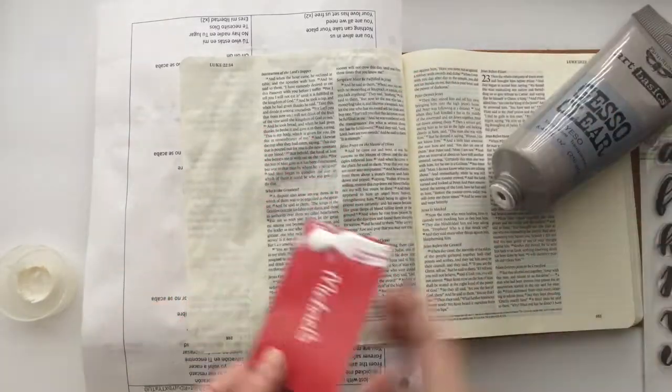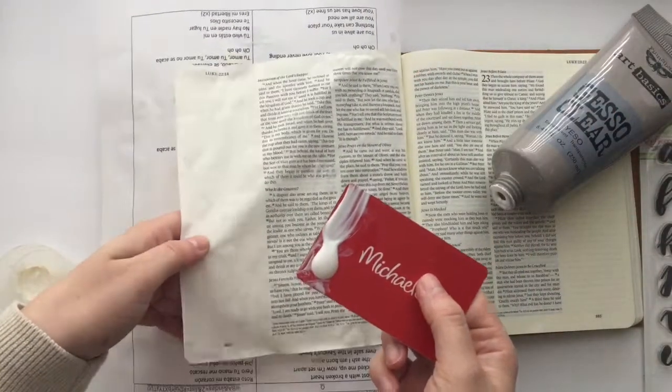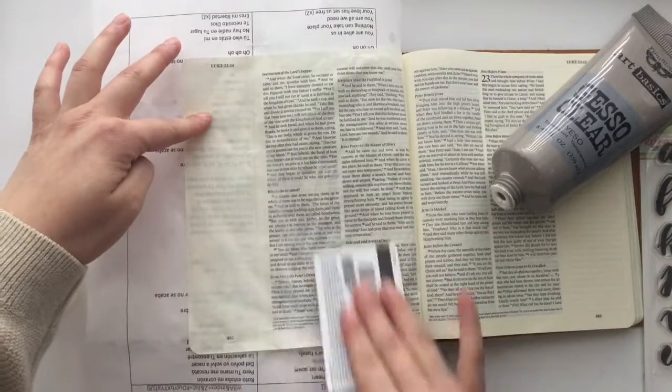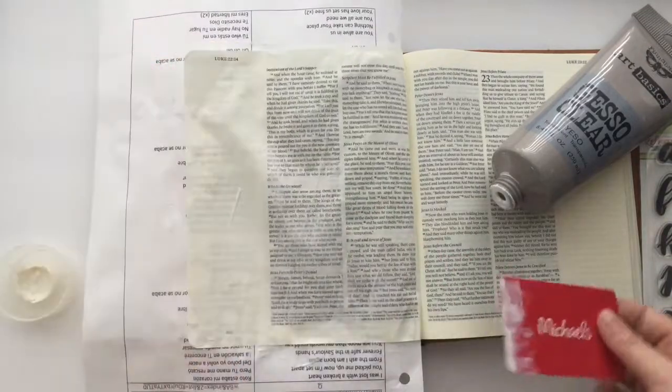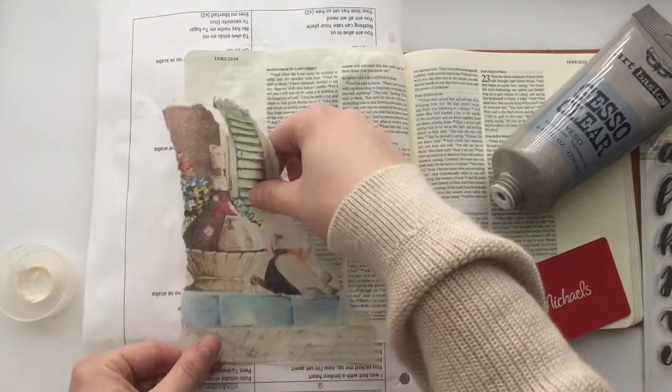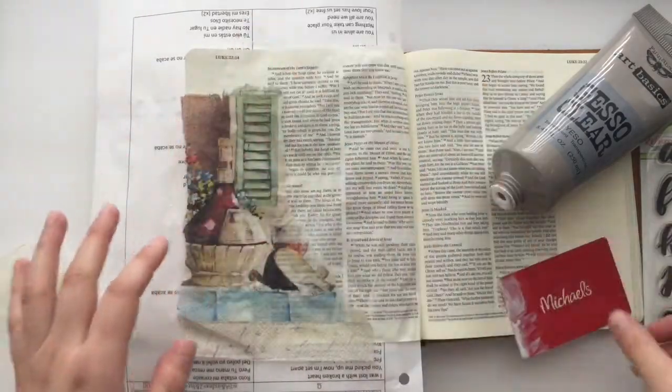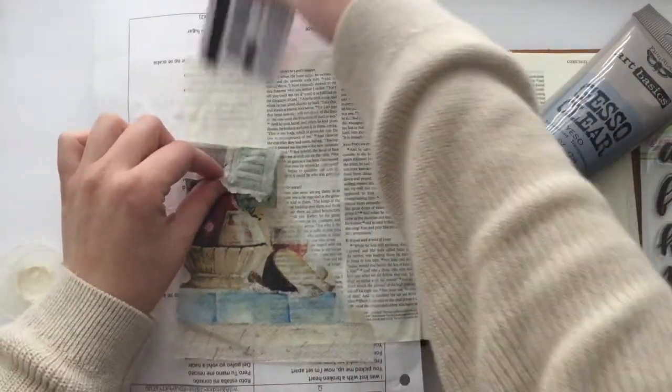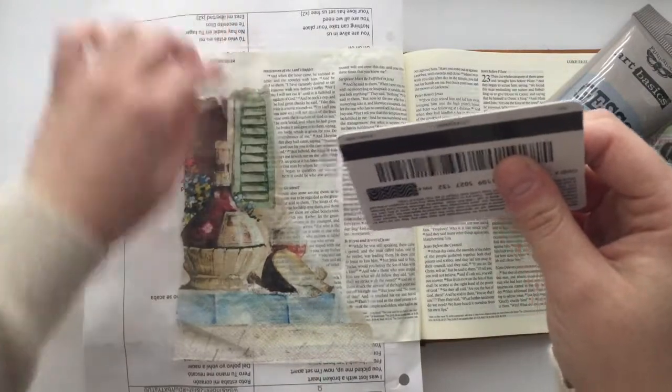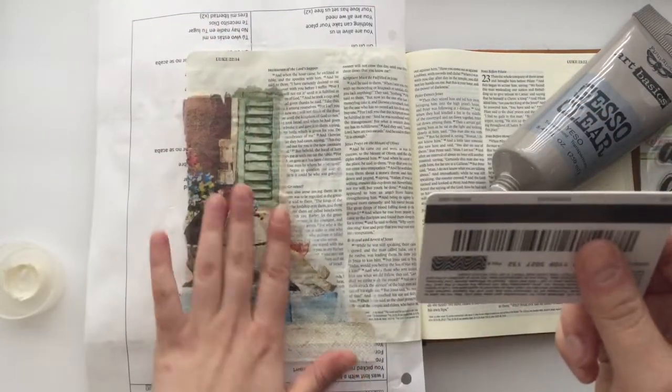And I think it actually has wine and cheese on it but I thought of it as the wine and the bread and so you'll see here I'm adding the other layer of gesso. But anyway so I was thinking about communion as soon as I saw this and I could never paint this scene.